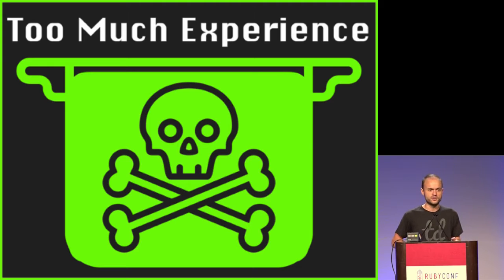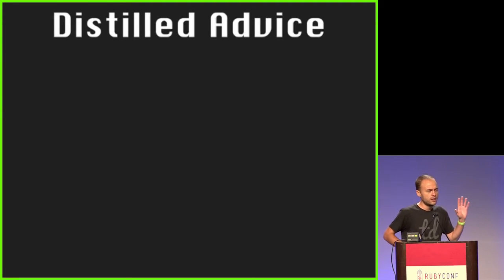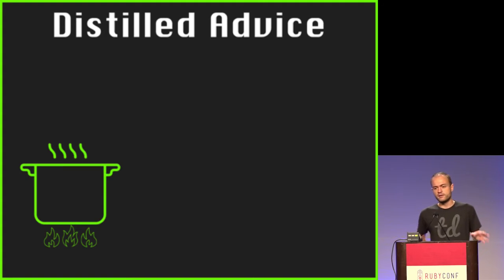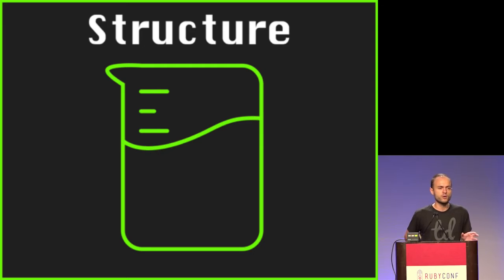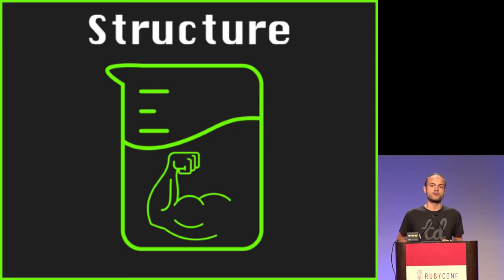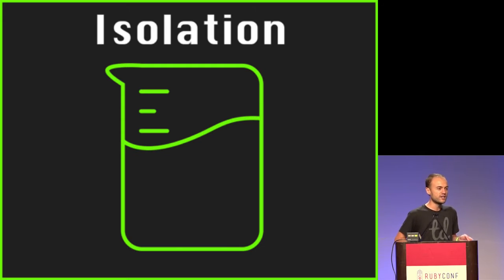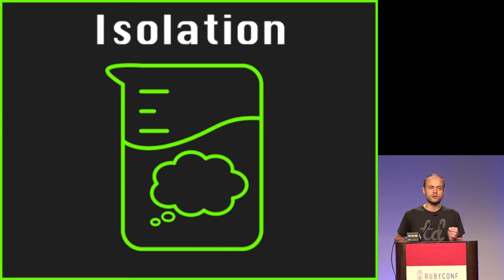I'm very risk-averse, and if I told you what I really thought about testing, it would just discourage all of you. So instead, my goal here today is to distill my advice down into just a few component parts. The first part, we're going to talk about structure, the physicality of our tests, like what the lines and files look like on disk. We're going to talk about isolation, because I really believe that how we choose to isolate the code that we're testing is the best way to communicate the concept and the value that we hope to get out of a test.